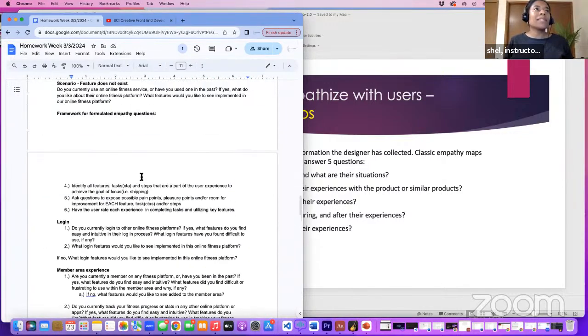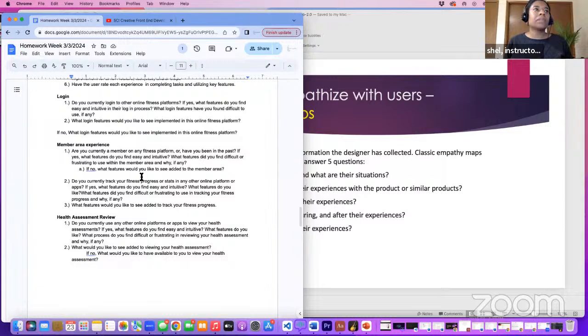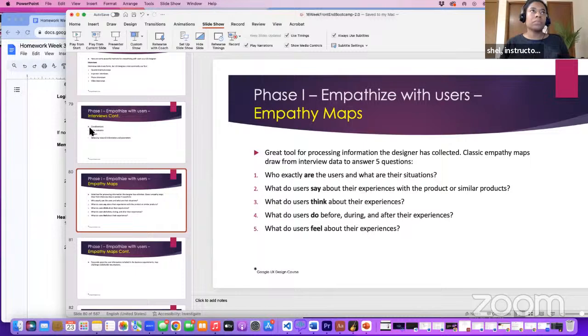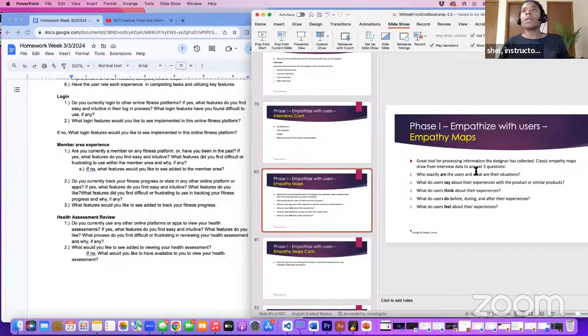If you look at our questions, there's a method to the madness, right? Our question says, in your example, are you currently a member on any fitness platform, or have you been in the past? So when we look at our empathy map, what do users say about their experiences with the product or similar products?